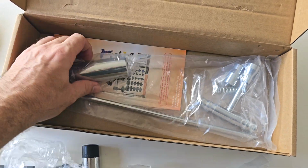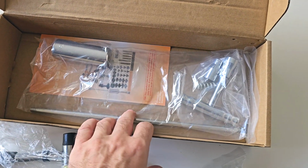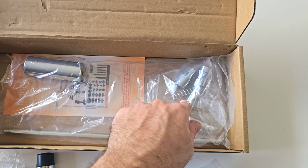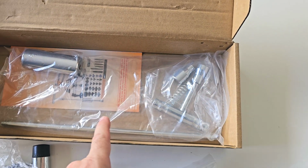And then also our main tool here, which is the puller, and it comes in the set. So you can make it long where you use the weight to beat it out, or you can use the short one without the weight and the long piece.